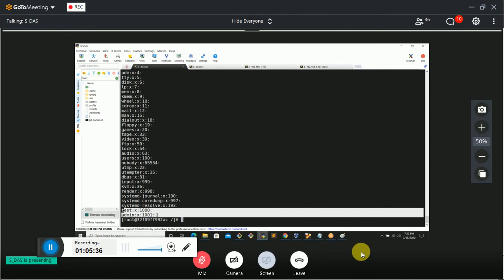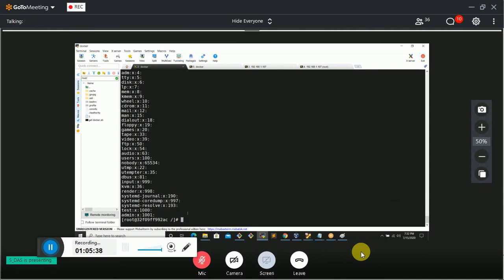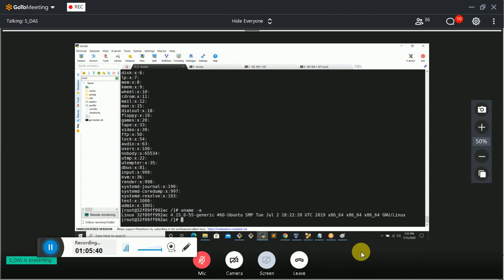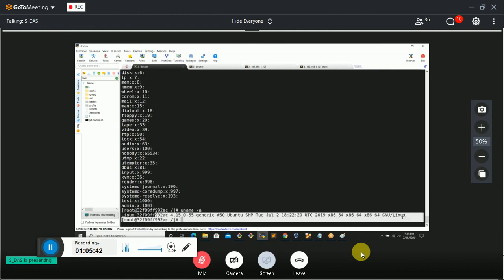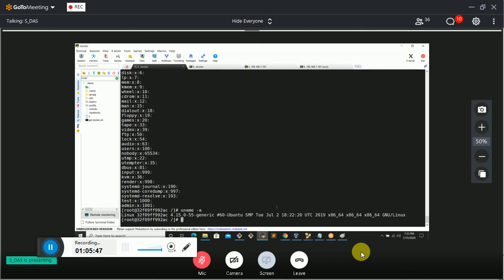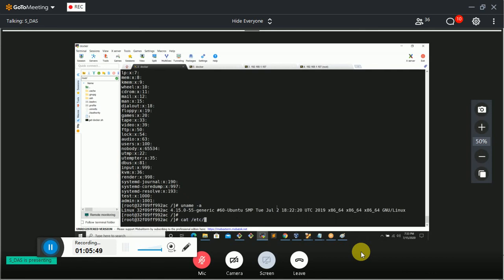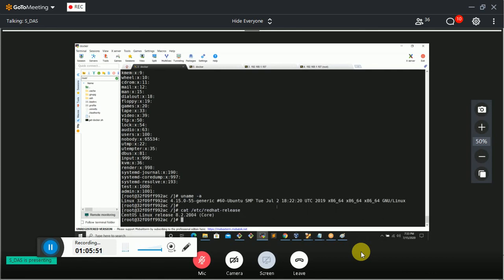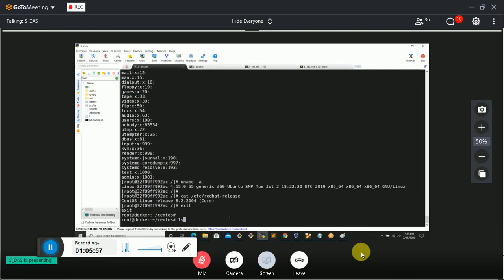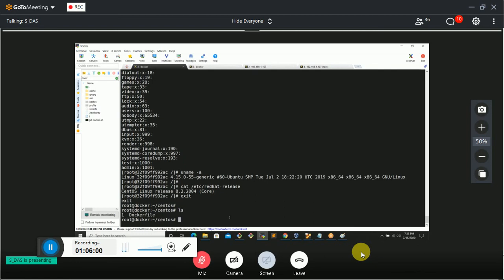Got the point? Always when you run uname -a, it shows the base machine kernel only, guys. As you already said, Docker will share the kernel. But if you see the Red Hat release file, you can see version 8.2. So like this, guys, you can create your own Dockerfile, customize it, and hand it over to the customer.